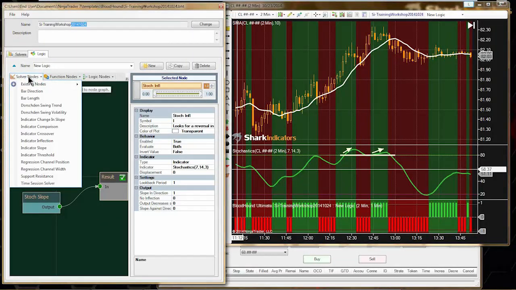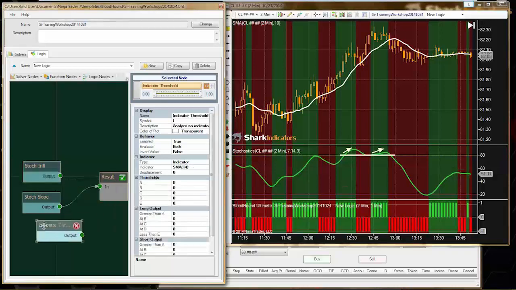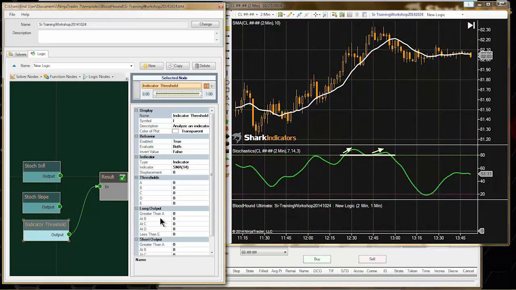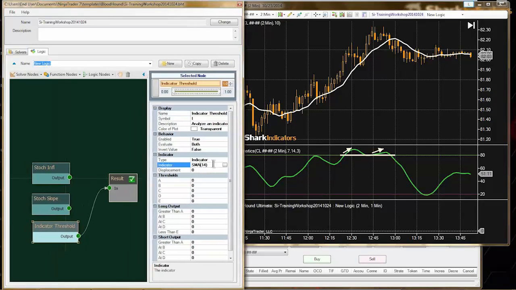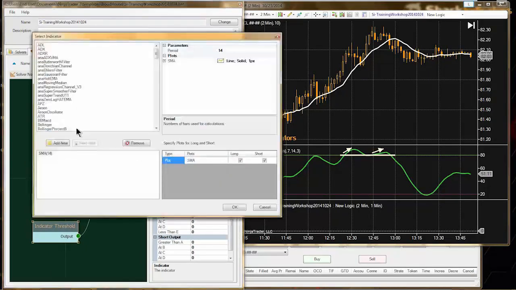Yeah, so if we want to add that filter, we can use the threshold solver. So we'll use the threshold solver, and let's switch the indicator over to our stochastics.